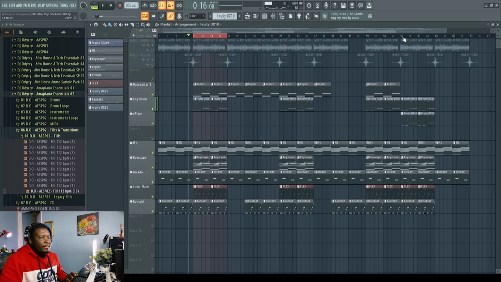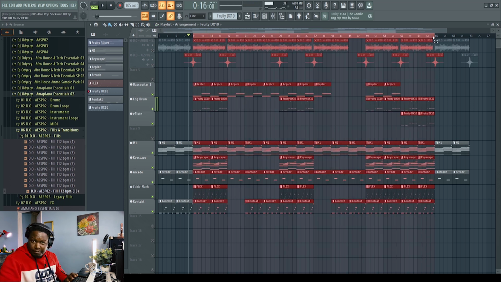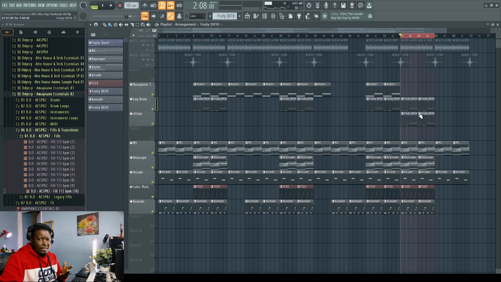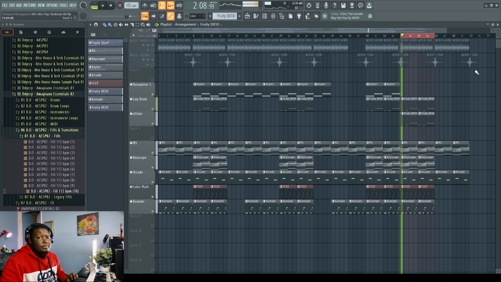And next thing, I added an E flute, which is like a sub bass. And I added a tail for the last part of the song, basically. It's just a copy and paste of the log drum, so that the bass line could sound like this. You can hear now it has this sub fill.